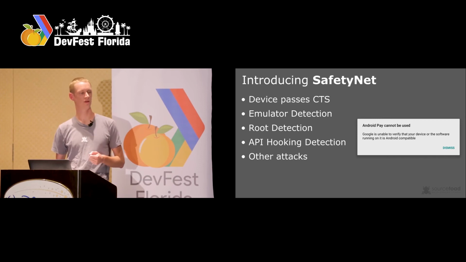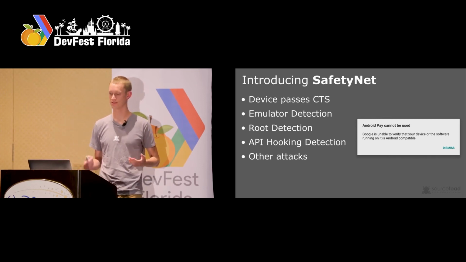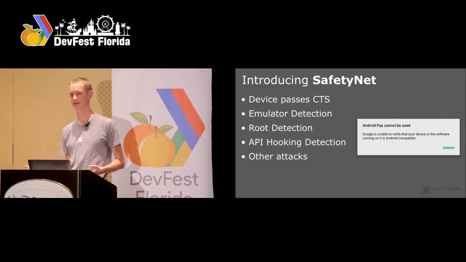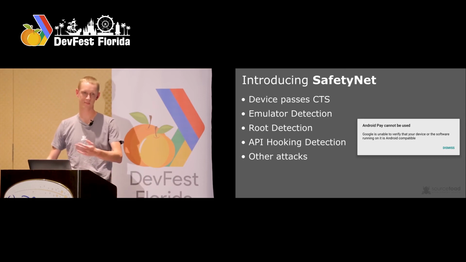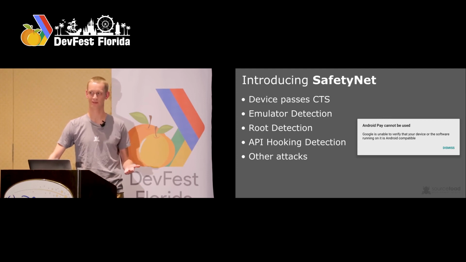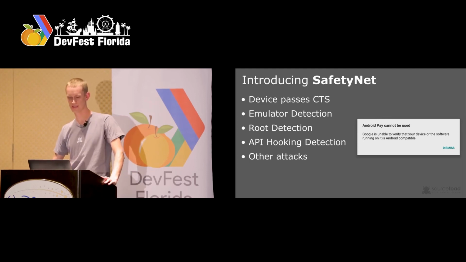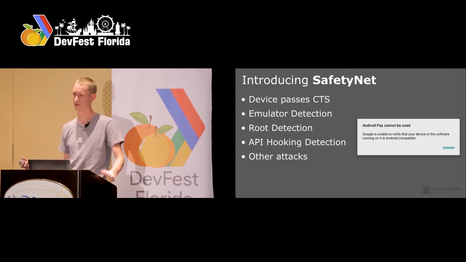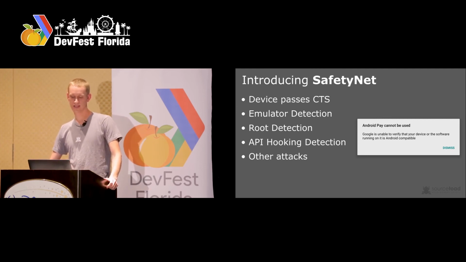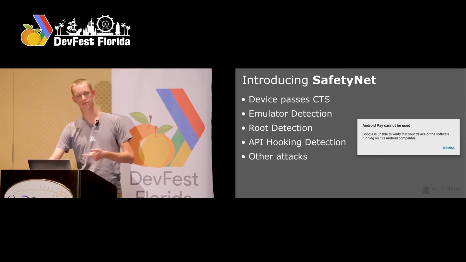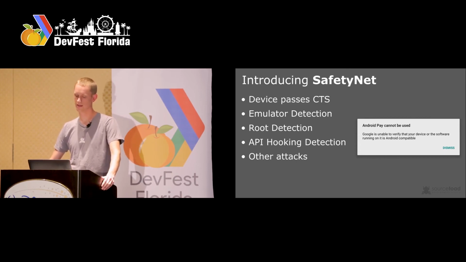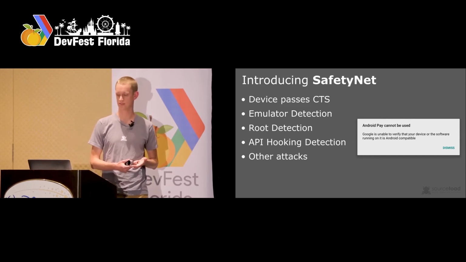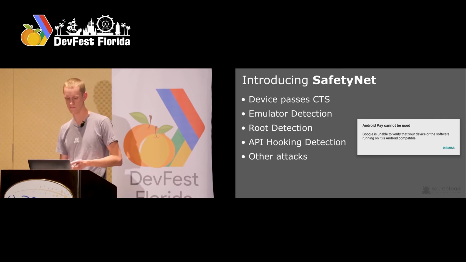SafetyNet is something Google made to enforce the fact that the device you own is legitimate. It's available to run Google software. It's not modified in any way. This was made for two reasons. One, there's a lot of phones that come out of foreign worlds that aren't verified. I mean, there's literally malware in the system, and they sell them. It's pretty sad. They aren't verified to include the Google suite of apps, and they fail SafetyNet. So this thing does that in addition to detecting if you're an emulator, if you're rooted, if you're running Xposed or anything like that, and says, hey, I'm not going to let you use Android Pay, so don't try. I think Netflix uses it now. Anything that's bank related uses it, and there's probably a few games that use it as well.